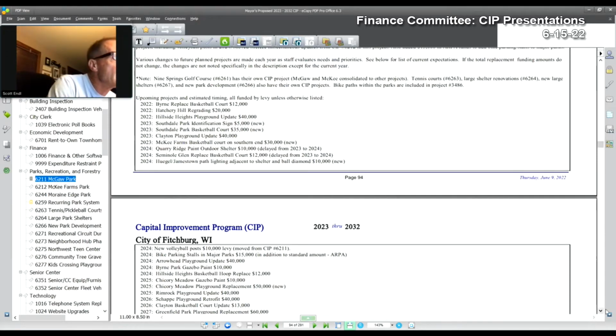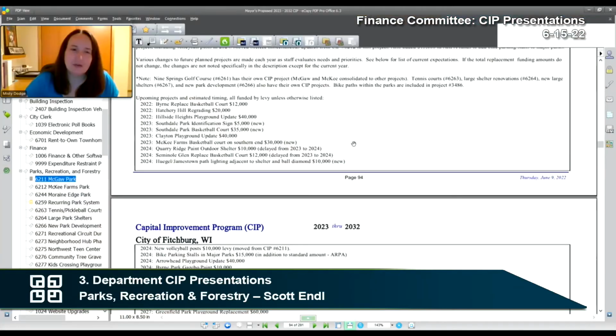Can I ask a quick question? Sure. And maybe this is a little bit to Misty. I guess I've never really understood why park improvement fees cannot be used for repairs. And I assume this is state statute, but can someone just give me the 100-foot view of why that's the case? So park fees were collected from a developer for a specific reason.